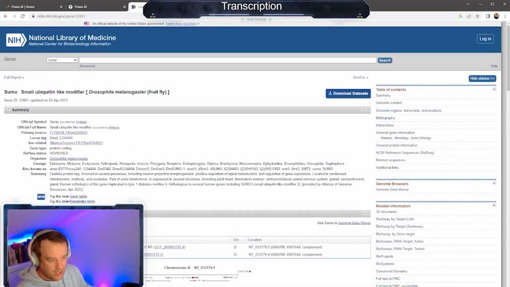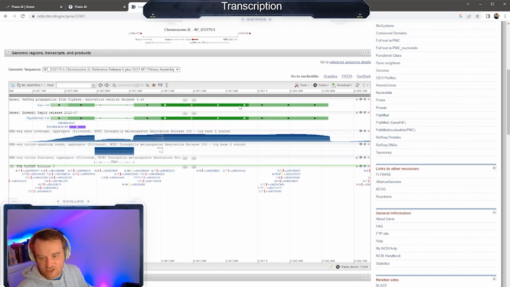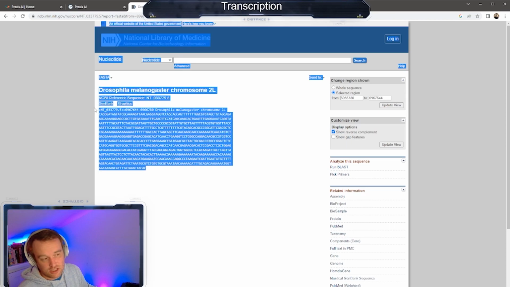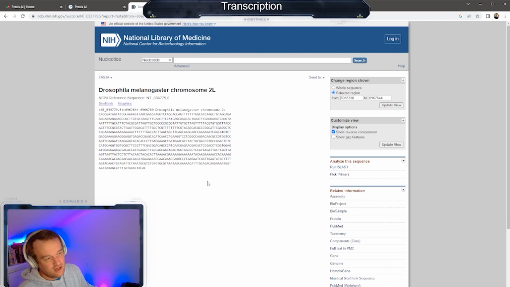Now, you probably have this gene viewer and all this stuff on your page here. As you can see, I'll scroll down over my picture so you can see here's the gene viewer. Now, up above this gene viewer right here, it says FASTA. We click on that, and you should get this nucleotide sequence. You can see SUMO's a relatively smaller gene.